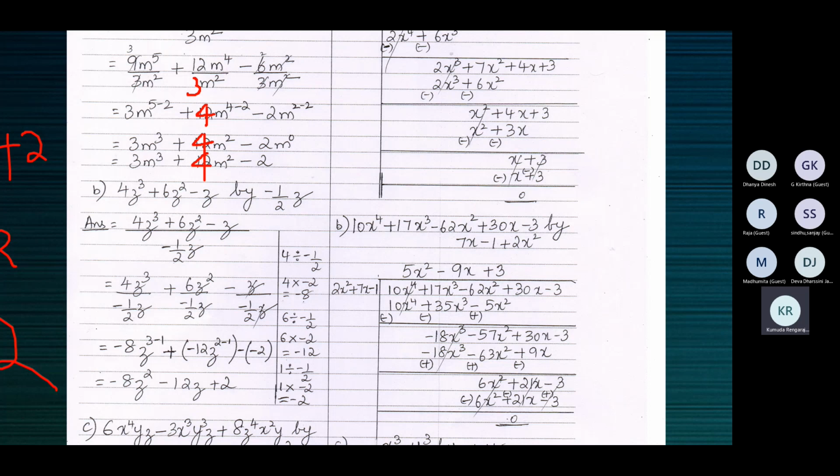So what do you have, children? Children, I'm not explaining what's in the paper. I'll tell you that later. I'm telling you something else. Now, what do you have in the numerator? 9. And in the denominator, 3. So 3 3s are 9. So you have 3 in the numerator. That we understand. Now, what do we do with m to the power 5 and m square? In the numerator, we have m into m into m into m into m. 5 m's we have. In the denominator, we have 2 m's. So how many m's will get cancelled, children?